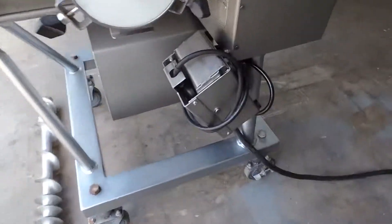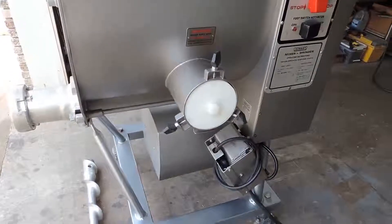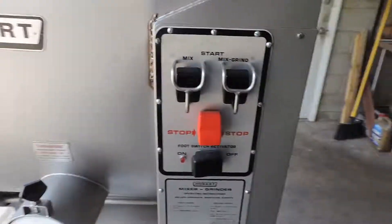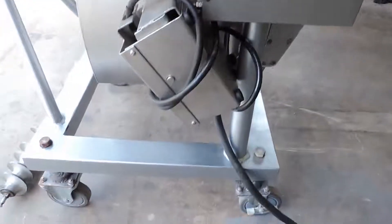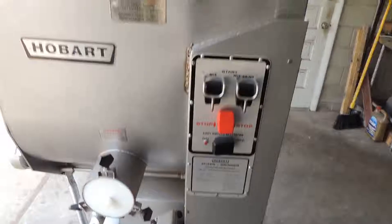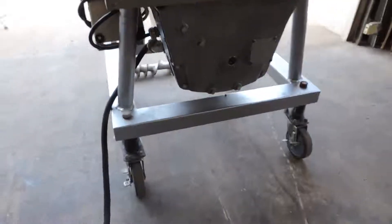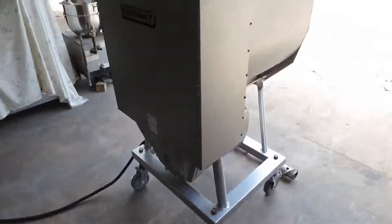Again, there's your remote pneumatic foot pedal and your side feed. This is a newer model — the older models had the push button, this has the toggle switches, so it is a later model machine. You can see the body's in good shape. And there's the magnetic switch we put on — it was about $150, so we replaced that. Usually they wear out, so before it got a chance to wear too much more, we put a new one on for you.